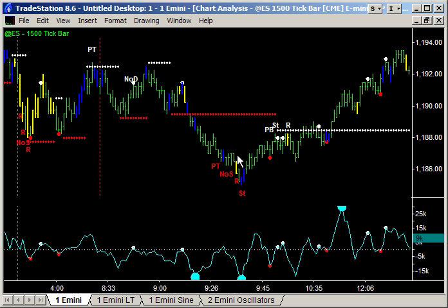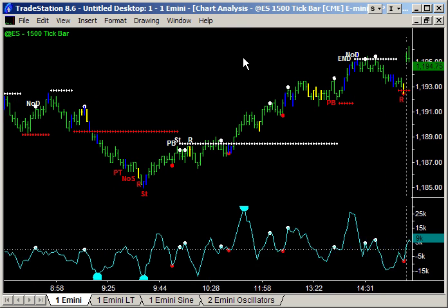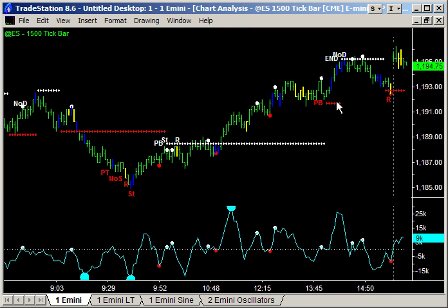This is a Rambo pattern, so the amateurs right at the end of the move are saying, my god, this thing's just collapsing, I need to get short. And of course, as it goes to new lows, the professionals step in immediately. With these two professional blue bars down at the bottom, professionals step in, we get exhaustion selling down at these lows, and all of a sudden the market reverses to the upside. This was a really nice move, a 10-point move here. I was done after 3.5 points. That was time for me to quit for the day.